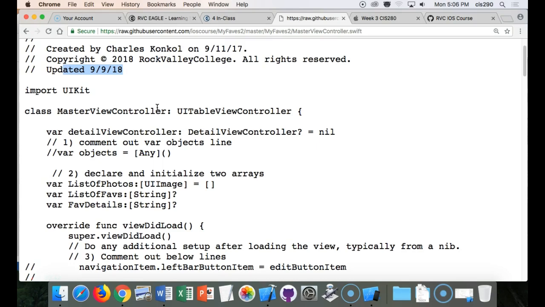So you'll notice in step number 1, it says comment out var object line. That's literally going to be in your code. Var objects equals any. That's going to be there. You're going to comment it out. And I have some students ask me, should I put your comments in my code? If it's easier for you to do that, but at least put the number. So comment 1 and don't put anything in there. That way you kind of know, okay, I fulfilled 1. If something goes wrong, you can say, okay, I fulfilled 1, I fulfilled 2. Oh, I missed 3. I totally missed 3. I went right from 2 to 4. Something like that. That way you don't have to type everything in.